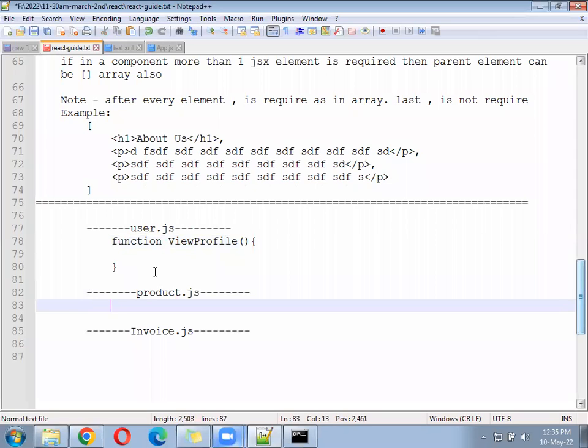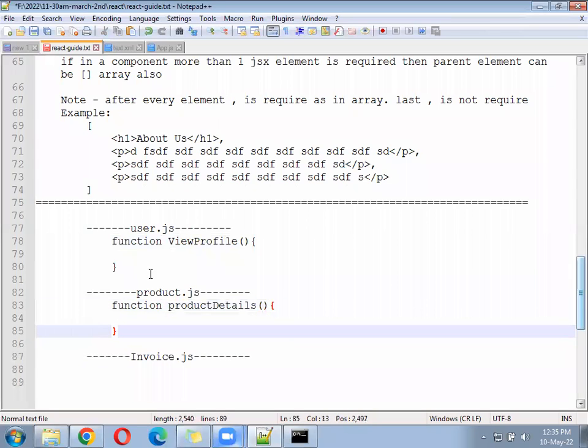Correct? Now there is another file named product. Inside the product file, there is a function called product details. So how many files? Total two files. One is the user file. Another one is called product file. P should be capital.